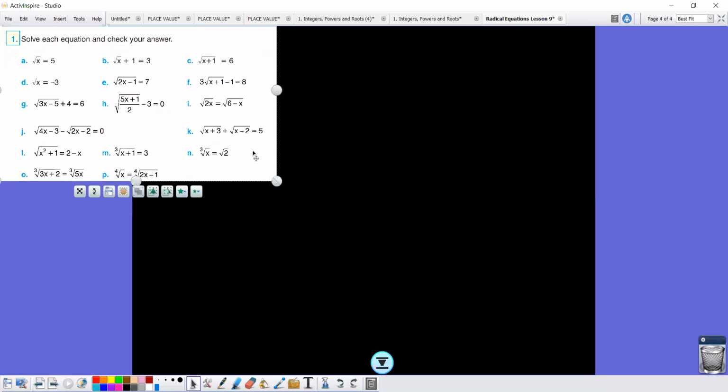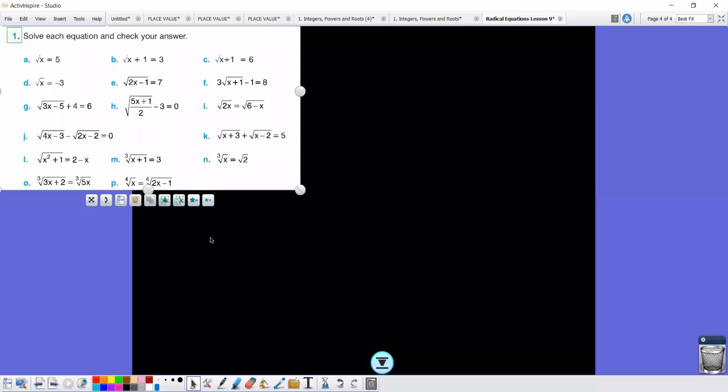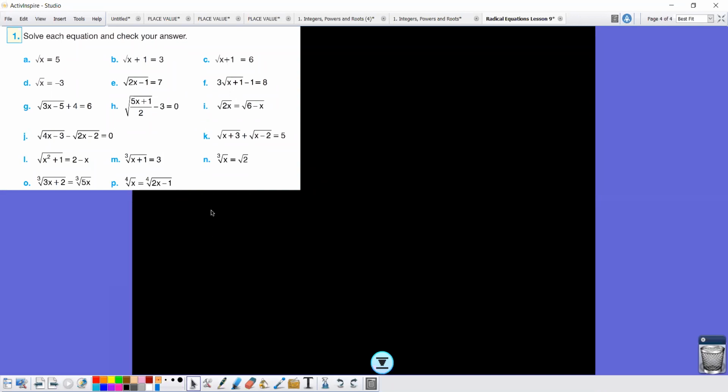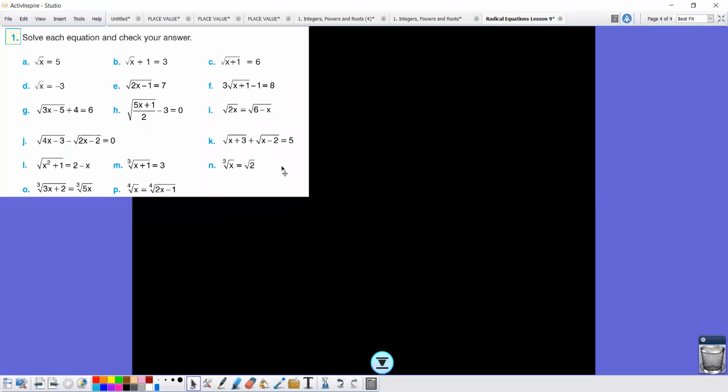Now guys, here we have some radical equations that we need to solve. And I am giving you an opportunity to choose which one I will solve. Which one do you want me to solve? O and P, teacher. O. Okay. So what do you think? Salman chose O to solve, and he thinks that it's very hard because it's a cube root.